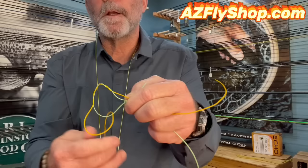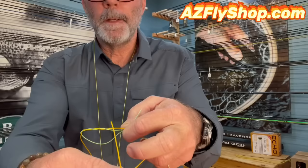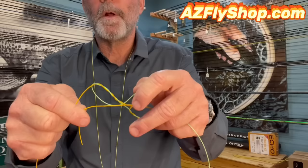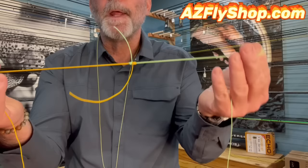I pinch it off and hold on to it, and once I get there I can let go. I've got a hold of the knot. I reach around and grab the other tag end — I went through the bottom of the loop, now I'm going to go through the top of the loop, grab it with my fingers underneath. I come back, grab the tag end with my finger, snug this down. There you go, folks — you can see it coming together. There's your blood knot. The key is being able to control all four pieces of line with your hand. It does take some practice — it's a knot worthy of spending the time with.